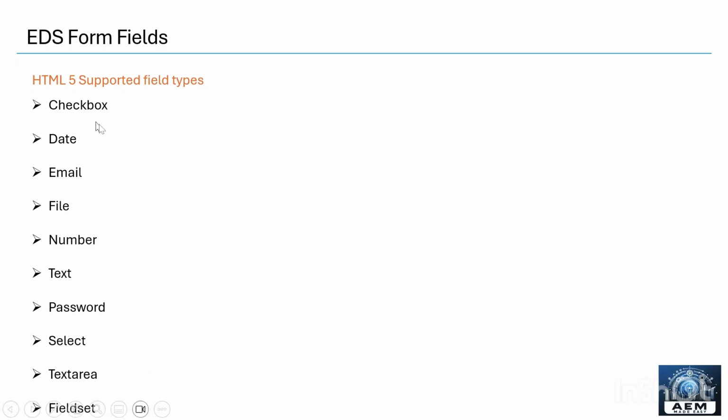So we can create a checkbox, date, email, file, number, text, password, select, text area, and fieldset. Suppose you want to create a repeatable section in a form, for example, to capture all the previous employers' details for a particular employee, or education experience where we have a repeatable section. For that you can use a fieldset. I'll show all this in action in a while.